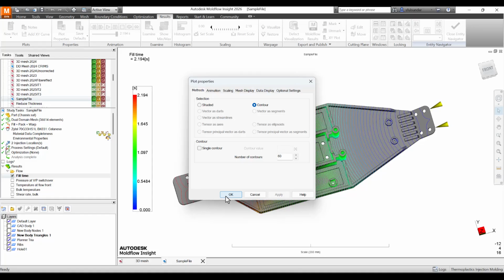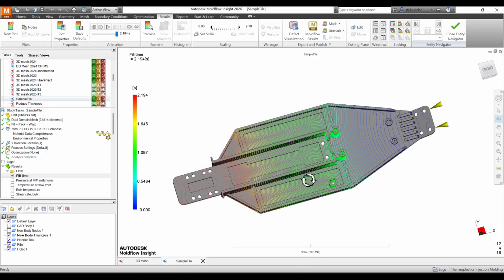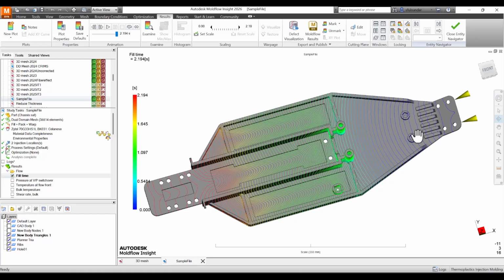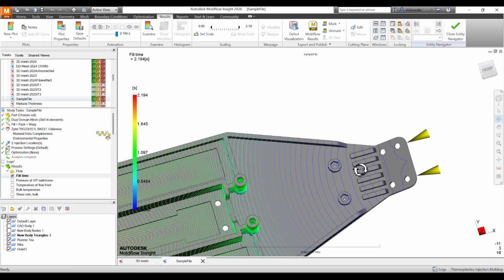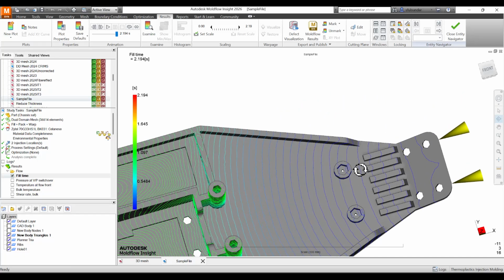Now this is altogether my way of looking at the results. Contour plots will give a very in-depth understanding. Look at the distance between the contours. The more distance you have between the contours, the more the flow is advancing at quite a high velocity, and there could be a chance of surface defects. It could be a surface blemish, or other such defects. We have different terminologies for it.